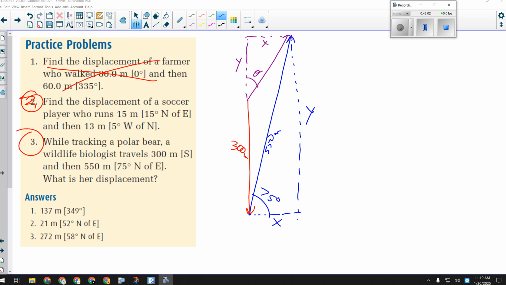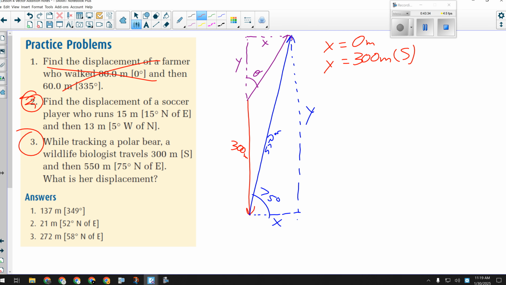All right, guys, we'll just kind of start going through the steps here. We've got the diagram drawn, and we've identified our x's and y's. Now we just need to get their values. Okay? There is no red x because the red vector goes straight south, right? We don't go horizontally at all, so we can just say that red x either doesn't exist or is 0 meters, and that red y would then just be 300 meters south because that's all that goes on in that particular part of the trip. And we would write south.